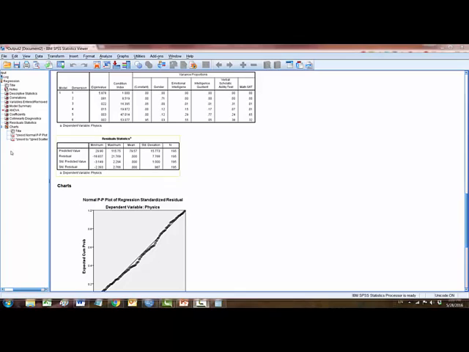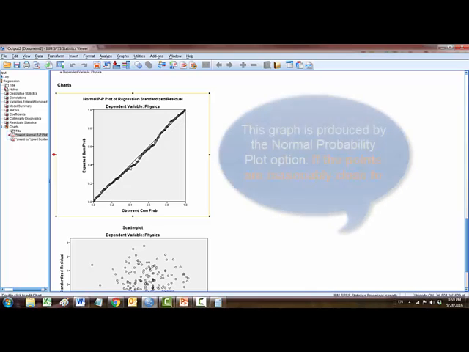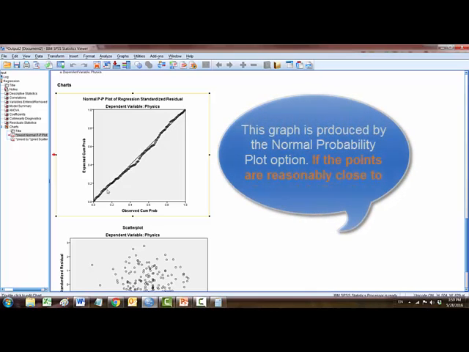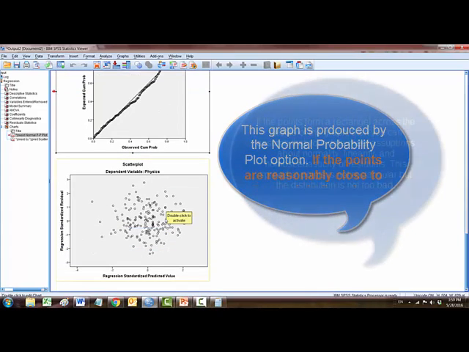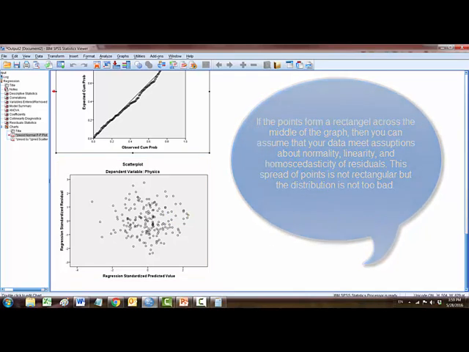Next step, look at the chart. If you go to the P-P plot, all the variables are in the vertical lines around this line. That means this is the better one. And if you look at the scatter plot, all of them are in a square, meaning the variables are around the center, meaning these residuals are good predictors of the main dependent variable.